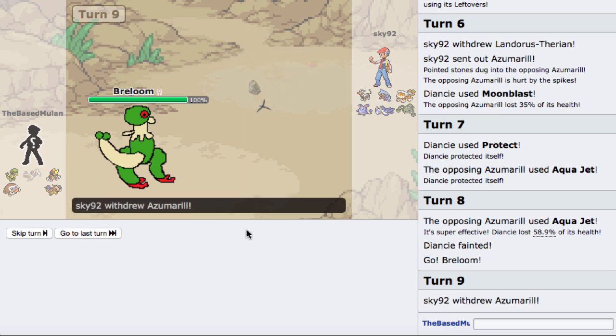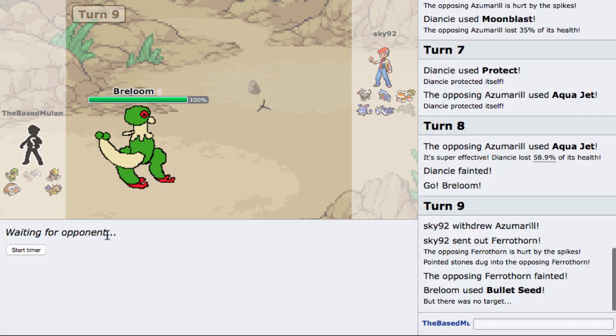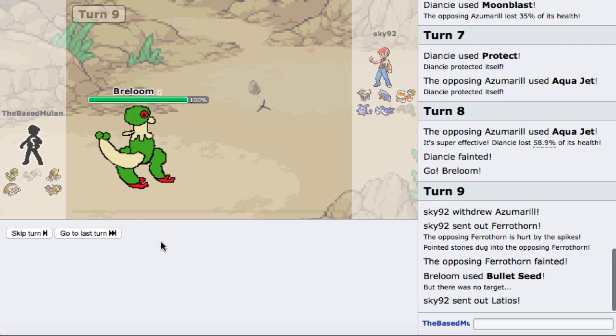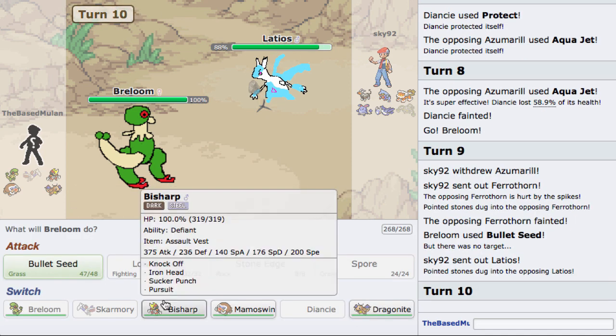Lando. Everything on his team's getting weakened. What is he trying to do? Alright, so he sacks this. Alright, that's fine. If he goes into the Lottie, I'll just go ahead and go to my Bisharp here, which is Assault Vest, and catch myself a nice +2 attack.